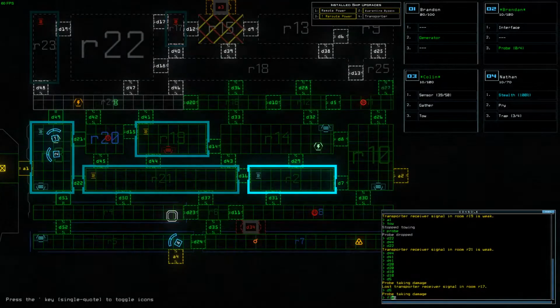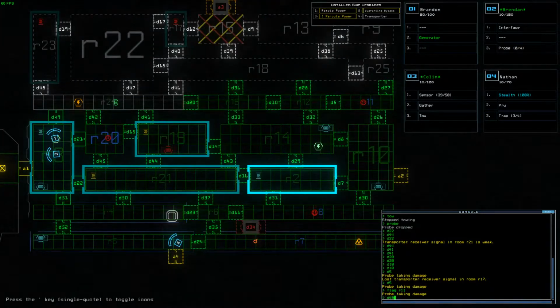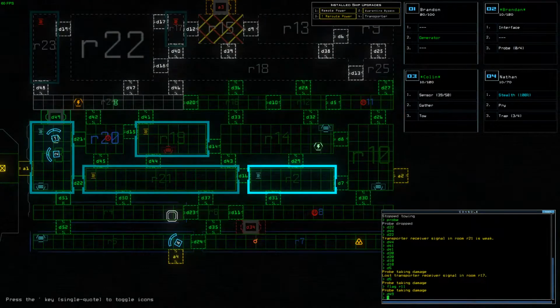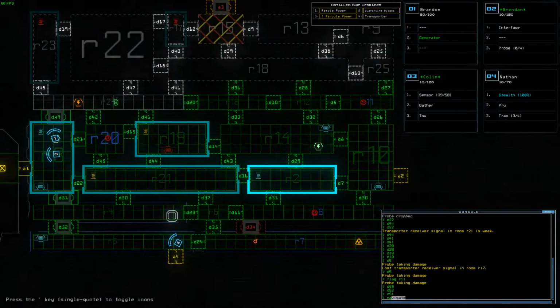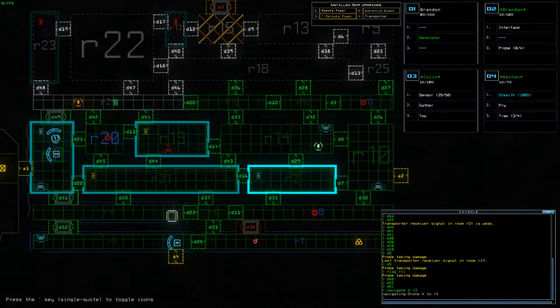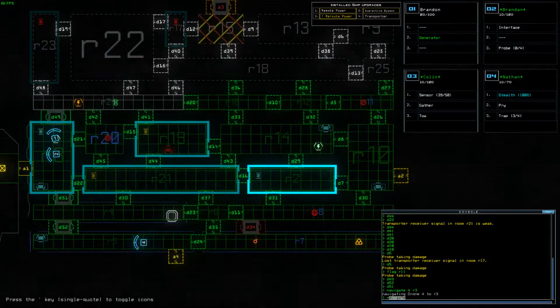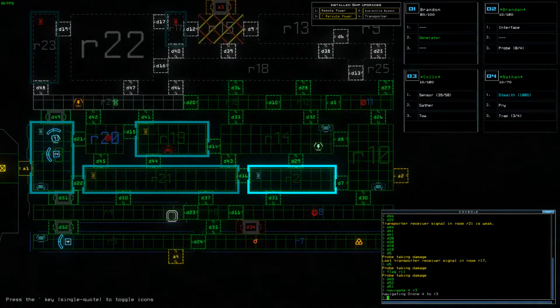Okay, flag R11. That's all the probes. So it's all manual work from now on. Sadly, we cannot check out R7, so we lost some scrap from there.